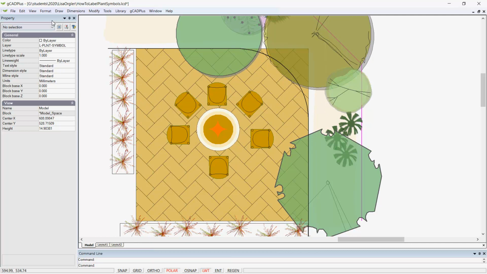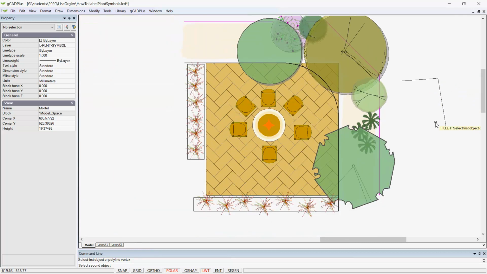Don't forget, if you have, let me draw a couple of lines like so, one there, and repeat the line there, and say like so, those two lines overlap. You can do a trim and a square off all in one go with the fillet command. We'll pick the first of these lines, right click, set the radius at 0, and then pick the second one. So that does a trim and squares off these two lines. It doesn't put a right angle in there, but it trims all in one action.